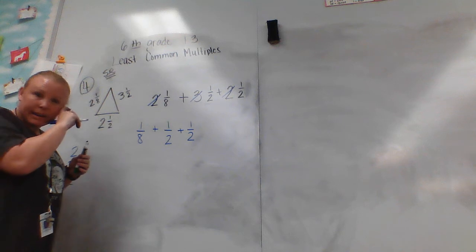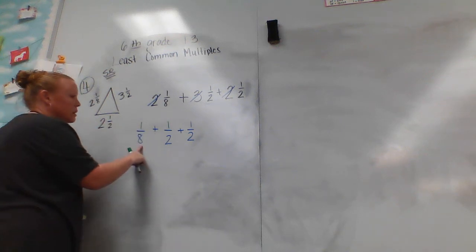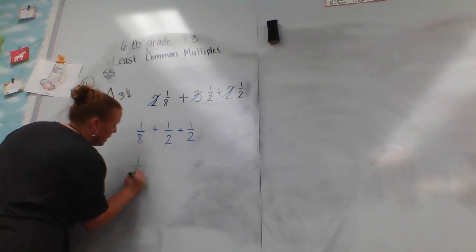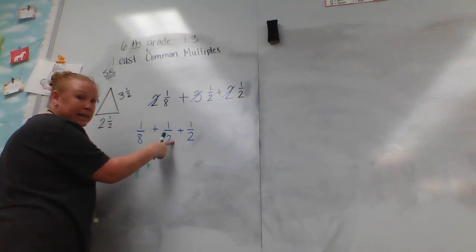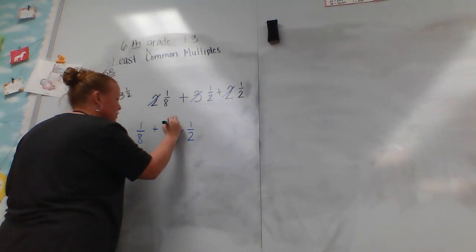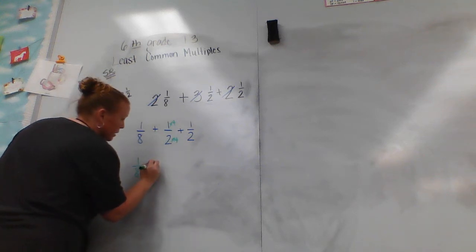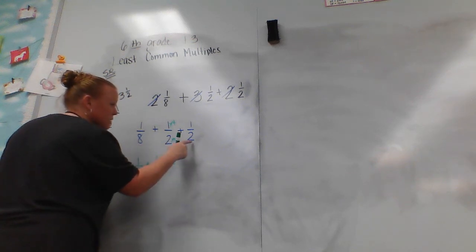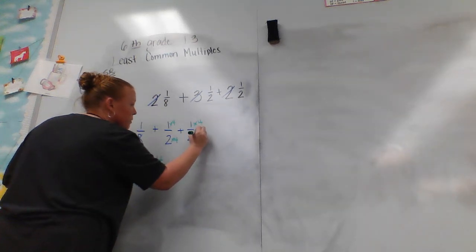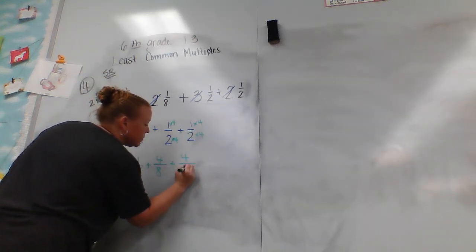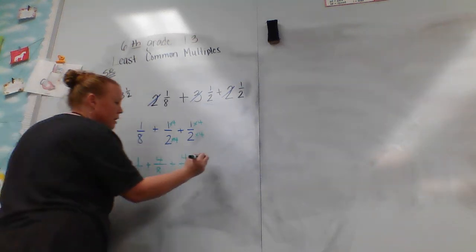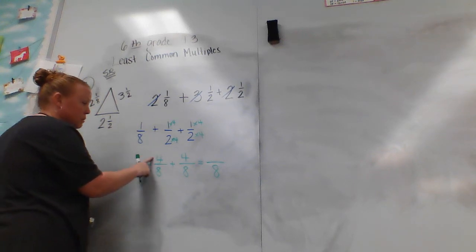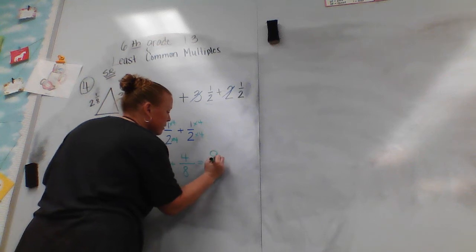Okay? In order to add, I need to have a common denominator. So I need the smallest number that 2 and 8 both go into. It's going to be 8. So I'm still going to have 1/8. Whatever I do to the bottom to get it to 8, which is going to be multiplied by 4, I have to do the same thing to the top. So 2 times 4 is 8. 1 times 4 is 4. And since this one's the same, I have to do the same thing. Okay, so now my denominator always stays the same, and my numerator is just going to be added. So 1 plus 4 is 5, plus 4 is 9.